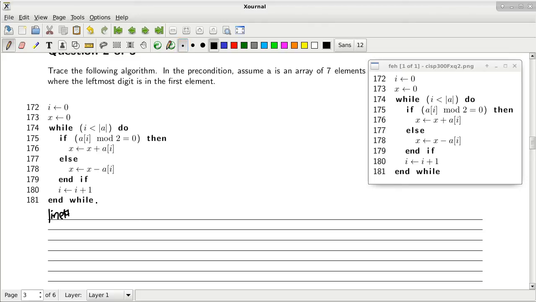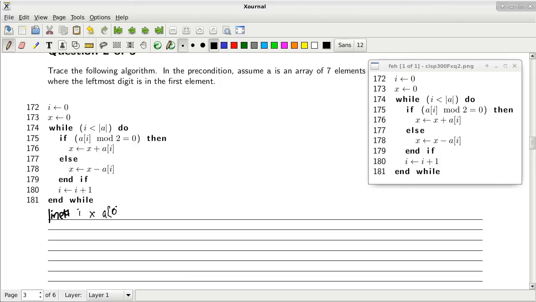We'll need one for each global variable. This particular program has no subroutine, so everything is global. So we have I, we have X, and then we have also array A, which has 7 elements.